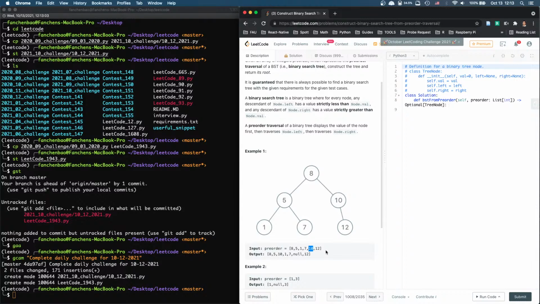I feel like this is... Am I doing this too complicated? Okay, let's go over the rules again. If I'm on the left branch, I take my parent from my left branch. So if I have a node here, I take 7 as my parent, all right?